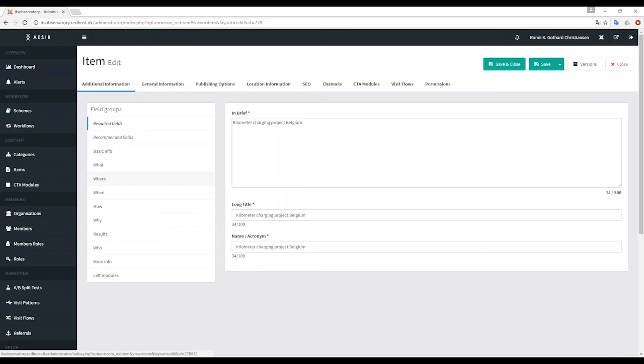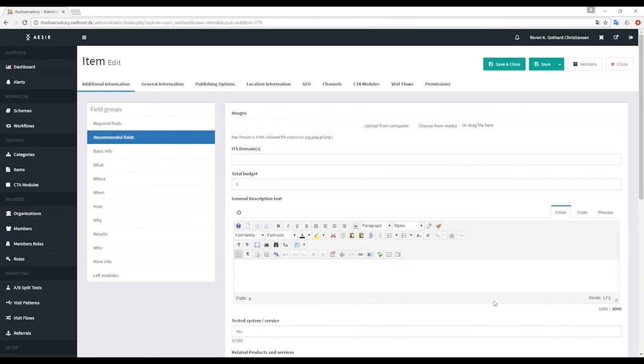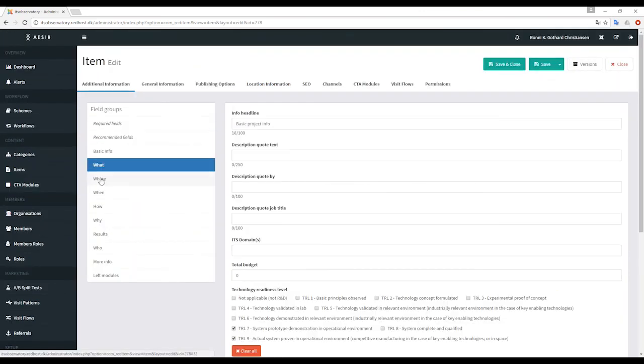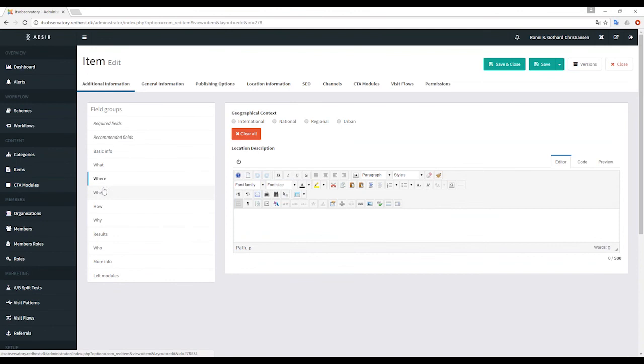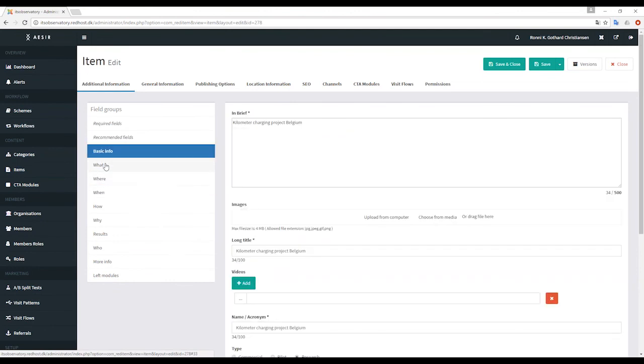And as we do that, the first thing we see is the required fields. This is the absolute minimum you need to fill out. This is something that is defined in the fields we just looked at. So depending on whether the fields are set to be required, recommended, or not, and if not, then they will come out in the normal field groups, which we just saw before.